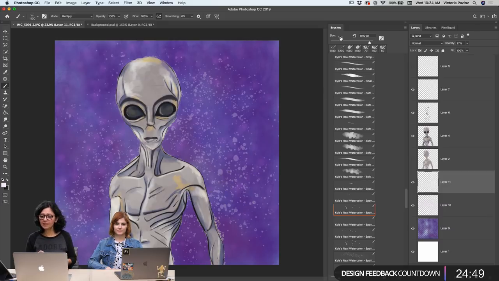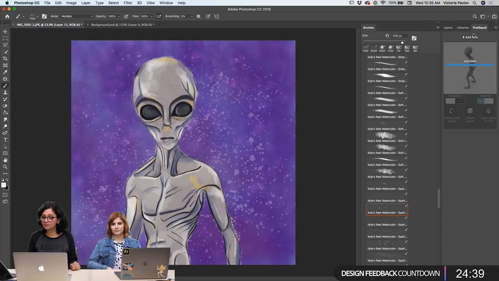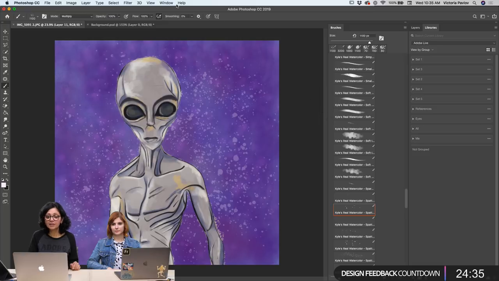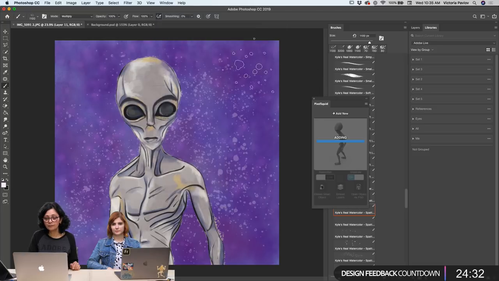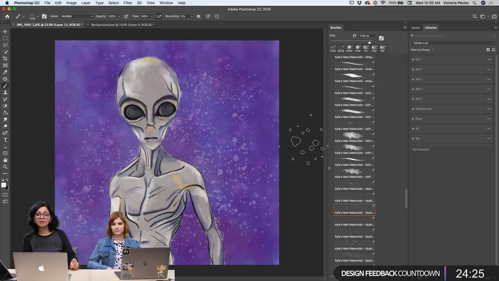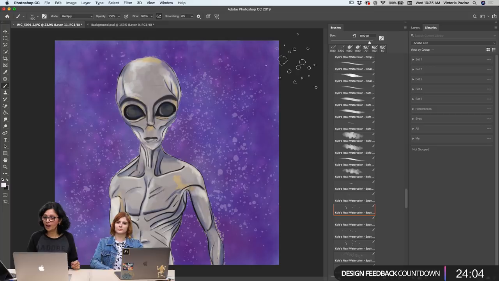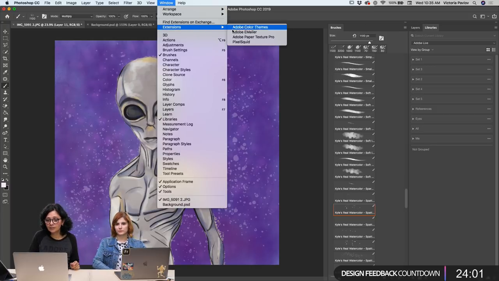First of all, we can add a spaceship using our brush. We can start from scratch. Or we can go to the Pixel Squid plugin and for some reason it's not working. Pixel Squid plugin, guys, it's a plugin for Photoshop. It doesn't work for some reason, probably because of my internet connection. You can go to pixelsquid.com. You can download the plugin, designed specifically for Photoshop. As I mentioned before, you can download thousands and thousands of ready-to-go 3D subjects. And you can bring them into Photoshop. You can modify them. You can rotate. You can adjust angle. And it will be your spaceship, for example. I cannot make it work for now. I don't know why.